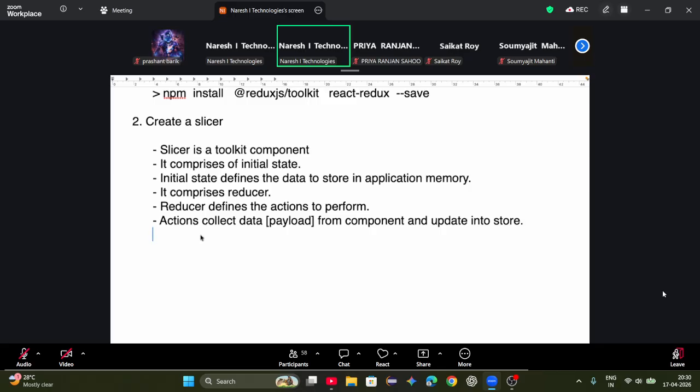Actually, how do we define slices? We have a method, createSlice. By using this method, we can handle it. Remember, Redux.js versions change very fast. Before you implement, check whether the same options still exist, because for the previous batch of React, Redux had some methods, and for your batch it is changing.